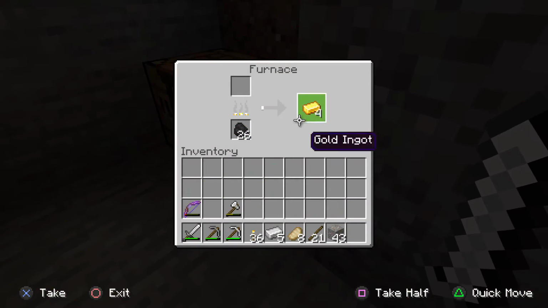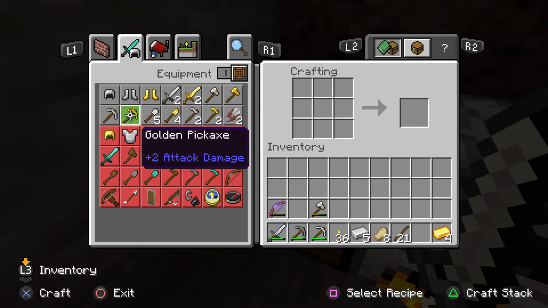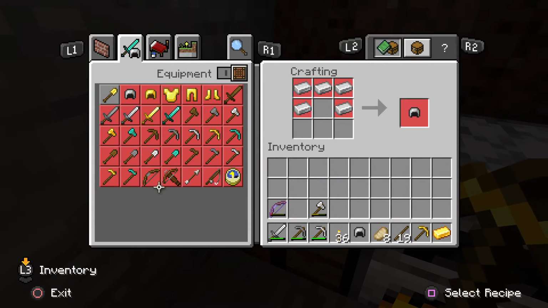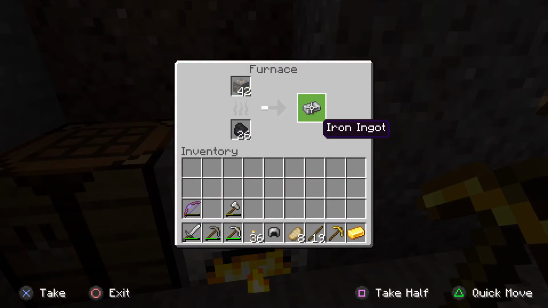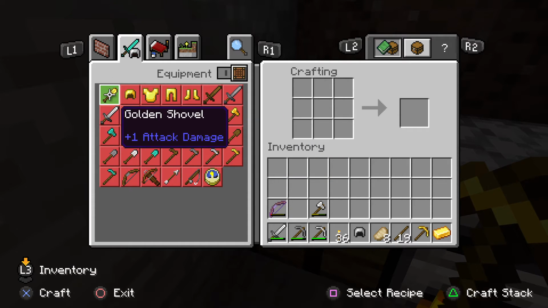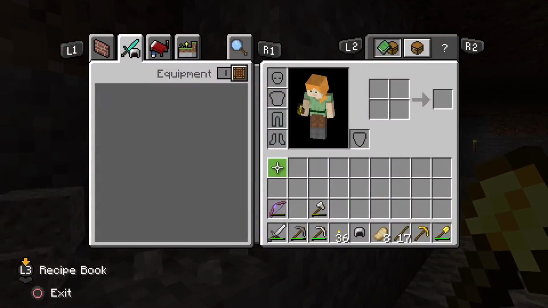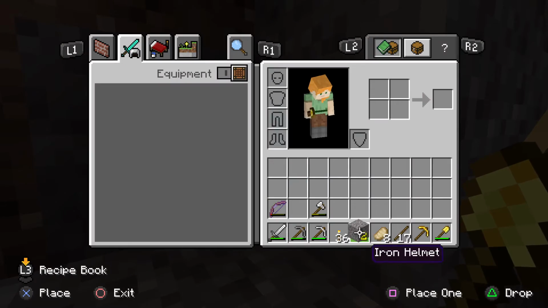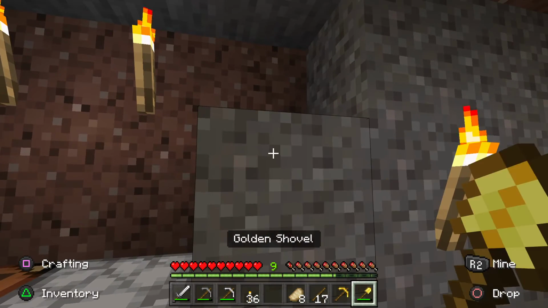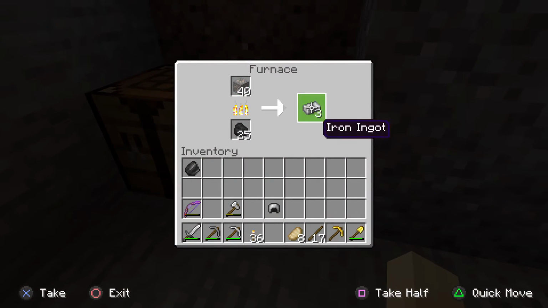Right, I guess I can put all of my iron in there. I will also make a golden pickaxe, because apparently gold can mine faster than diamonds, but it's weaker than diamonds. So we'll see if that's true. And you know what? For the sake of it, golden shovel. I didn't even realize it would mine that fast. Like, there's not even enough time to put your hand off. Oh. There's hardly even enough time to put your hand off the controller.